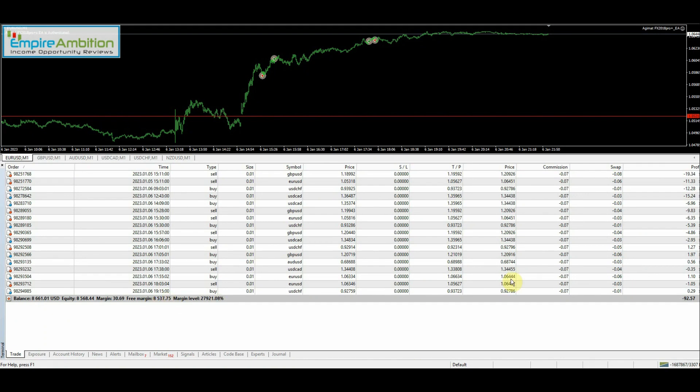As we can see here, we went from having — like I said — at least $700 in drawdown. I know at one point when I checked it was over $500, and at another point I saw the drawdown was up a bit more than that. So I think at its highest it was like $700 this week. As you can see right now, drawdown is only $92.57. So Agimat definitely managed things well. Our balance at present is $8,661.